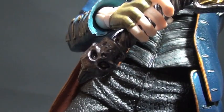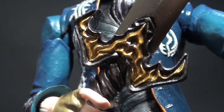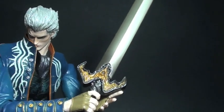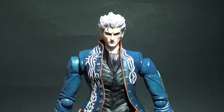Next is the Sparta Sword, called the Force Edge. The pommel of the sword is accentuated by a skull, followed by an interwoven grip. Then it is finished by a bat-like rain guard and a very huge edge. Together, the sword and the figure absolutely bring out the devil inside Vergil. And here is the actual figure, Vergil.